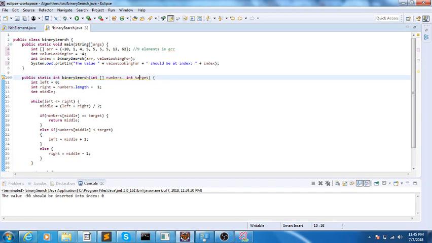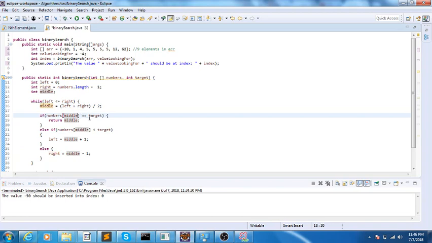So our binary search. Like I said earlier, the first thing we do is set our left bound to 0 and our right bound to the last index in the array. And then we're going to create our middle variable. But we don't need to initialize it quite yet because we're always going to initialize it in this while loop, so it would be a little bit redundant. So we're going to say while left is less than or equal to the right, because the indexes it could be from would be from left to right, and if left is bigger than right, well, there's a problem.